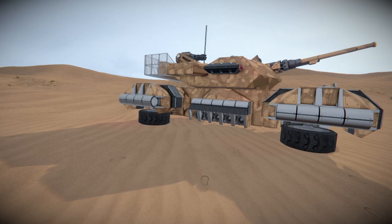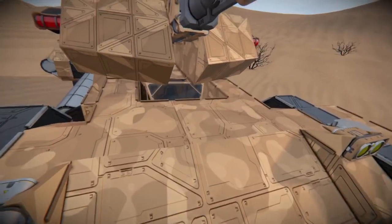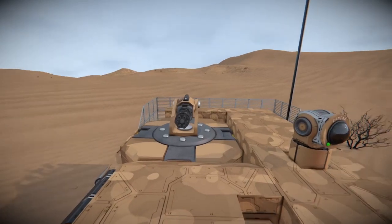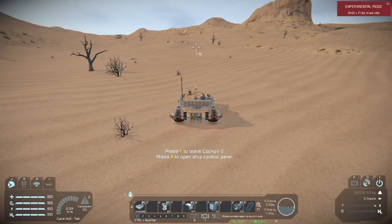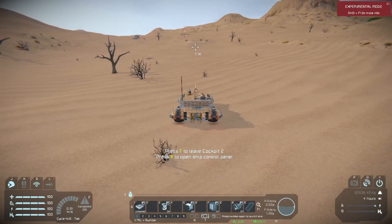It has three turret control blocks because I planned on making my own Gatling turret, but kind of chucked that idea for a base Gatling turret. So if you guys want to put your own Gatling turret on this thing later and customize it, you're more than welcome. As far as how does it work — we've got number one for lock and unlock, number three for power on, number five for batteries on and off, number seven for all our lights, and number nine for our thrusters. If those aren't on, this thing will adrift.